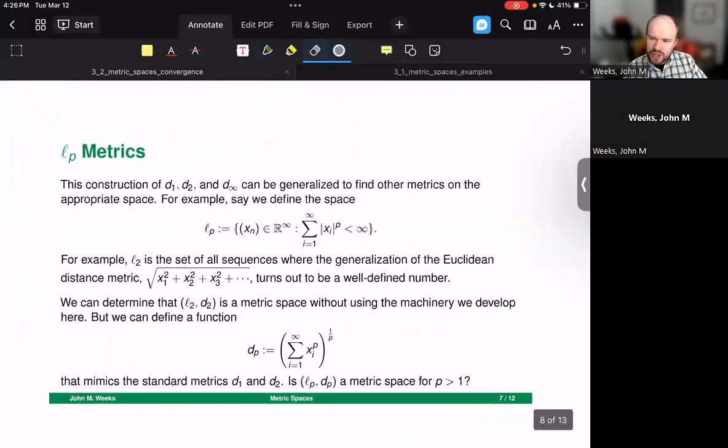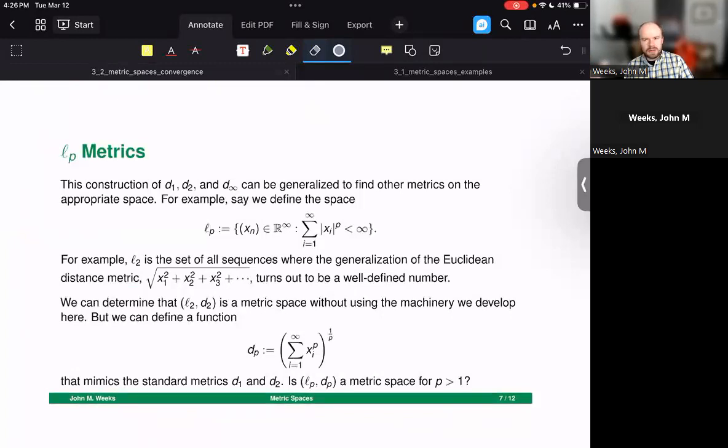I don't want to spend too much time here, but I do want to introduce some other types of metrics that you might see here. This is a little bit of a tangent and aside, and I like to do this sometimes, and you'll see me do it several times as we go through this series. There are going to be some topics that I introduce that are going to be useful depending on where you might see them later on.